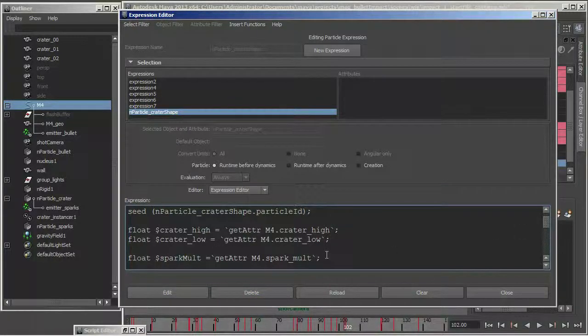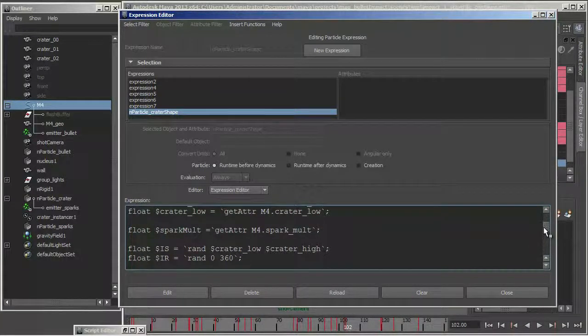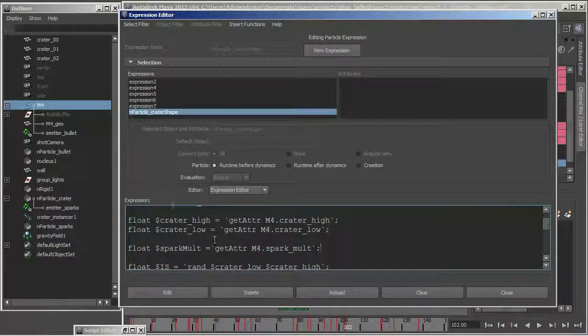So now, just like we have happening here, we capture whatever values I've put, or the user has put into the crater high, crater low. So now I can put a value in spark mult. Maya will grab that, spark mult. So it grabs the value and puts it in this variable.